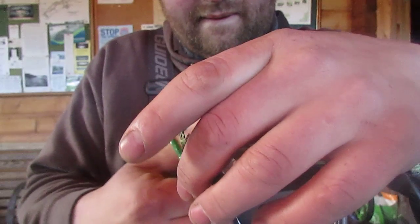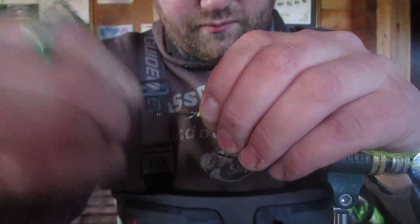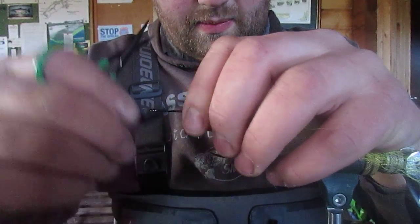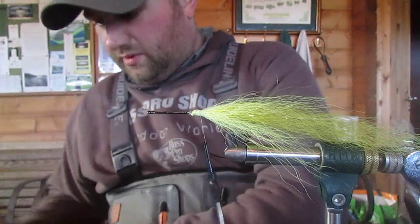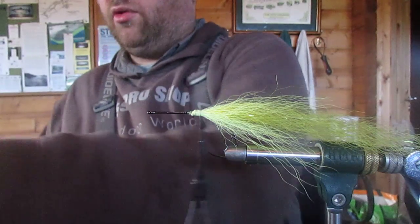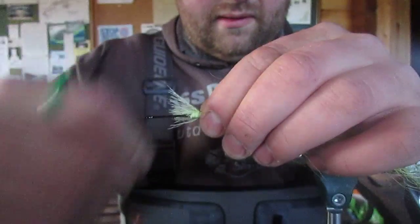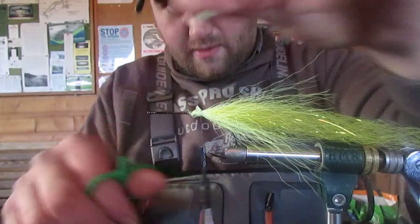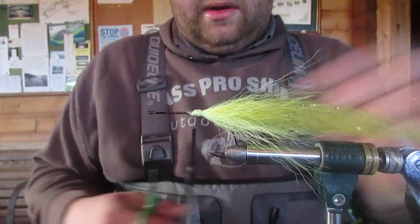I turn these bits uneven — then they tie down easier. Make sure you've caught everything, just tie these up. If you need any more, just take another bit like that, and don't bother rolling it round — just get it in on the side. Just to make sure your bucktail is right round the material, the tail. And it won't wrap. And you've got that.